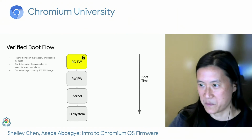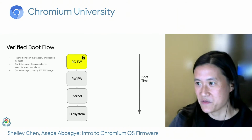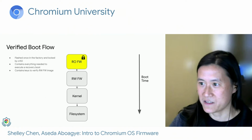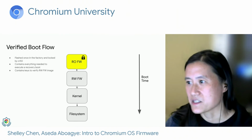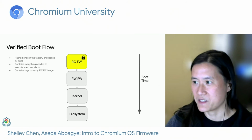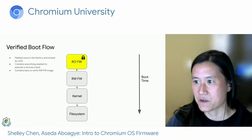So this is the verified boot flow for a normal boot. Read-only firmware is our root of trust. It's flashed once in the factory, and then hardware write protect is enabled by CR50. On older devices, hardware write protect is enforced with the write protect screw. So in the case of CR50, as long as it's powered on, it can keep the write protection enabled. And we guarantee the security of the device for up to 5 minutes, meaning that if some attacker physically gets a hold of the device for more than 5 minutes, then they can disable the hardware write protect.